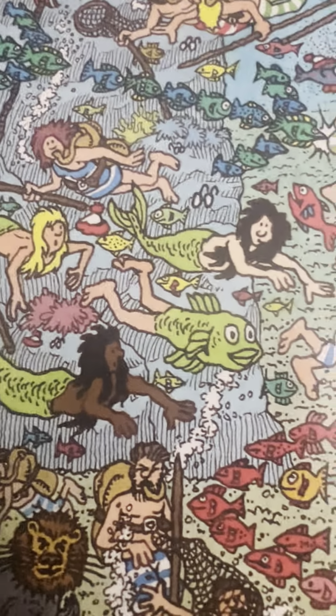Now we have Wenda, which is clearly over here. I can't find the other, so let's flip to the other page. Oh, there's mermaids. I don't know why are they so shirtless like this. This AI generated, like, there's a fish with legs.